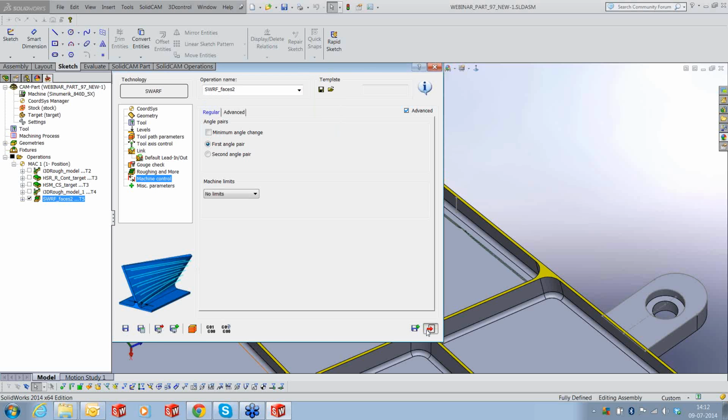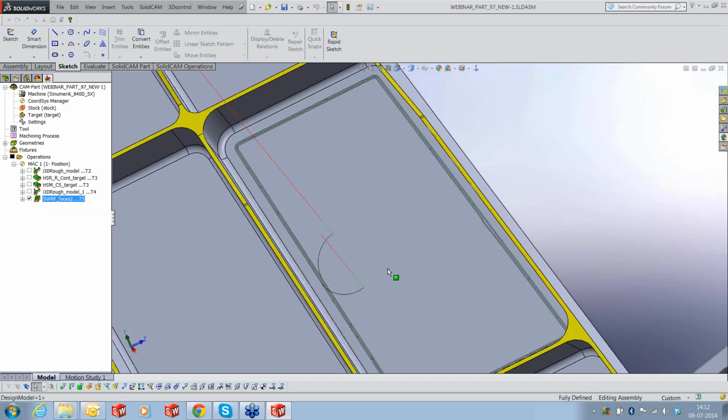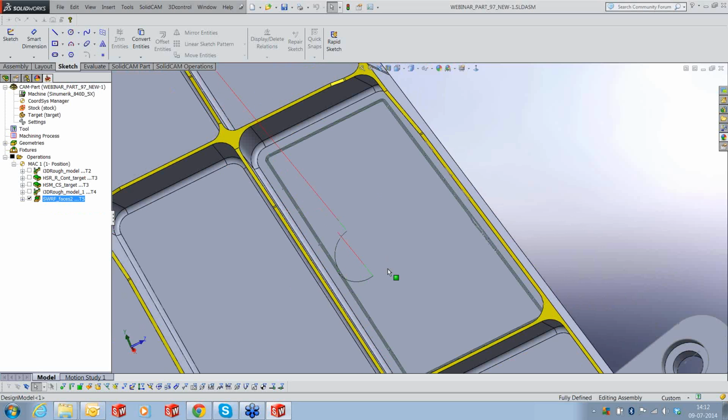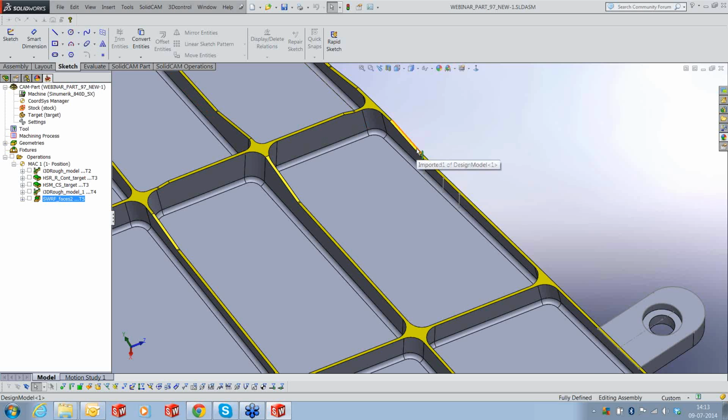Okay, that's done. Let's look at how the tool path looks. You can see that we've got a few passes up here, more than what would be needed. So we are going to take multiple passes into the material. All right. Now, once we have done the swarfing, what is the advantage of swarfing? Why did we do swarfing? If we did not do swarfing, we had the other way of doing it in 3-axis, and that was to use a disc cutter and go around this entire path several times.